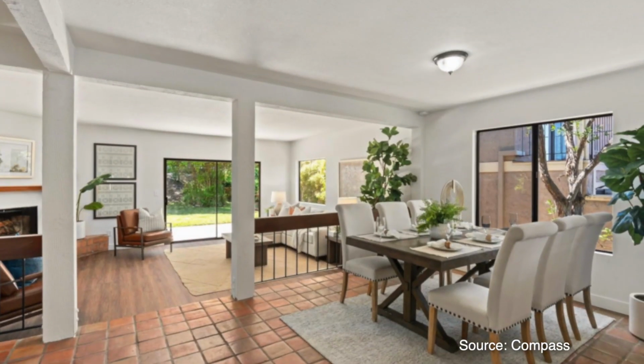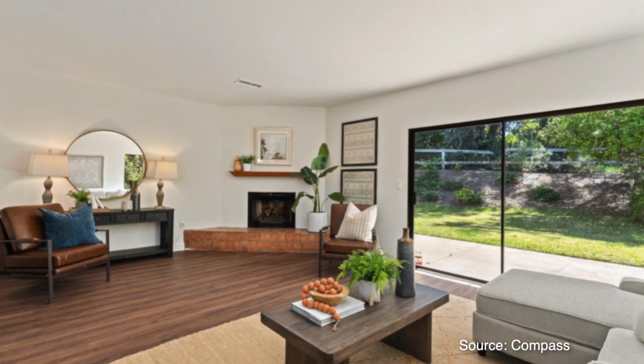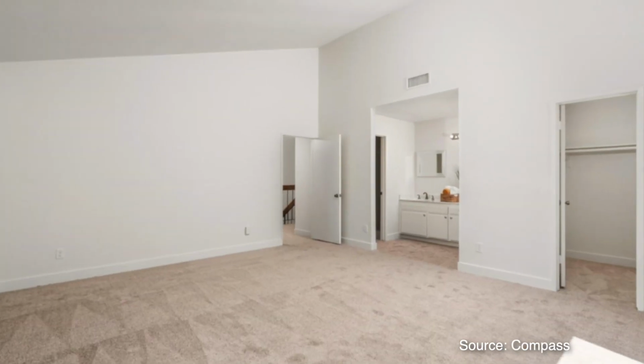I mean, it needs some upgrades depending on your style throughout the house, but completely move-in ready and very, very livable. But this is going to be this area, and a lot of these are nice too because you only share one wall. They're more of like a twin home style of a house, which is different than what we looked at earlier, right? But the price point's a little bit higher.